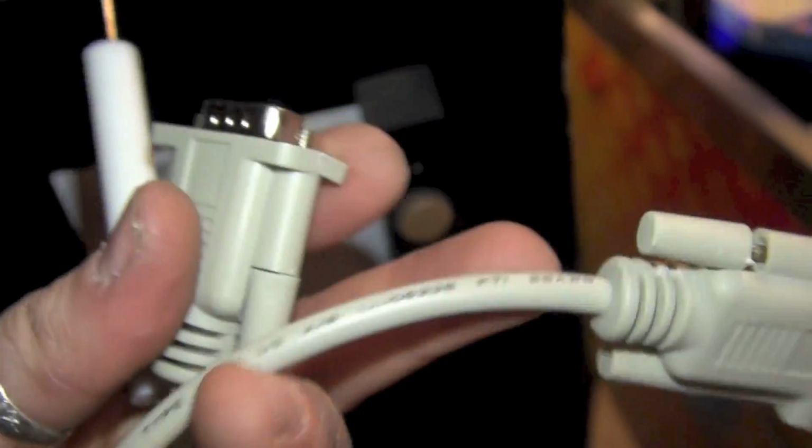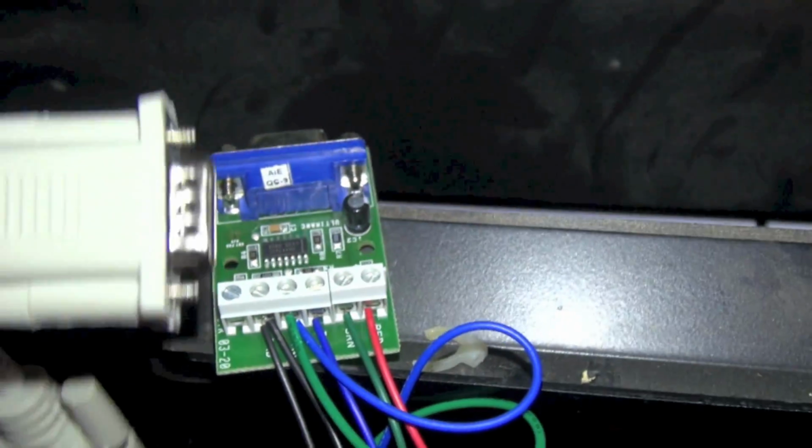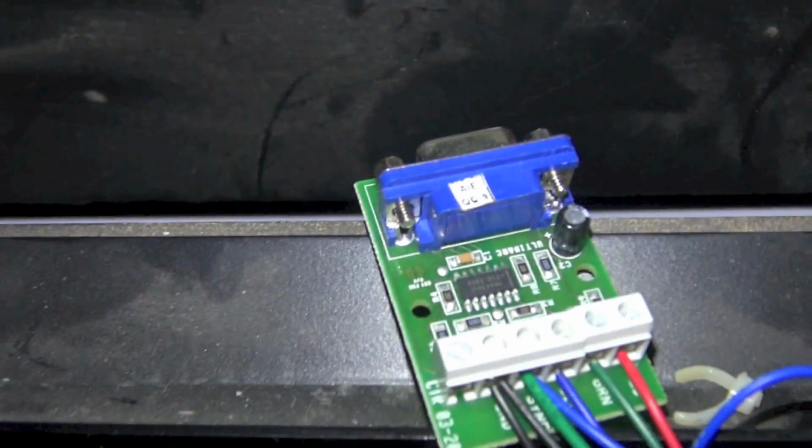Now we need to hook up our VGA cable, and basically I'm just gonna screw one end onto here and then put the other end up on the computer. So I'm gonna go ahead and do that because I can't really do it with one hand, so let me be right back. Actually, something just happened.